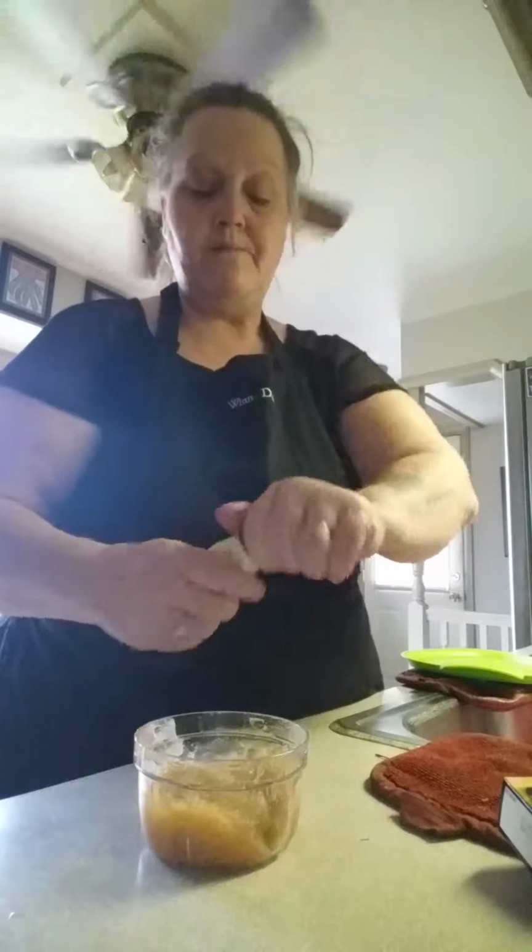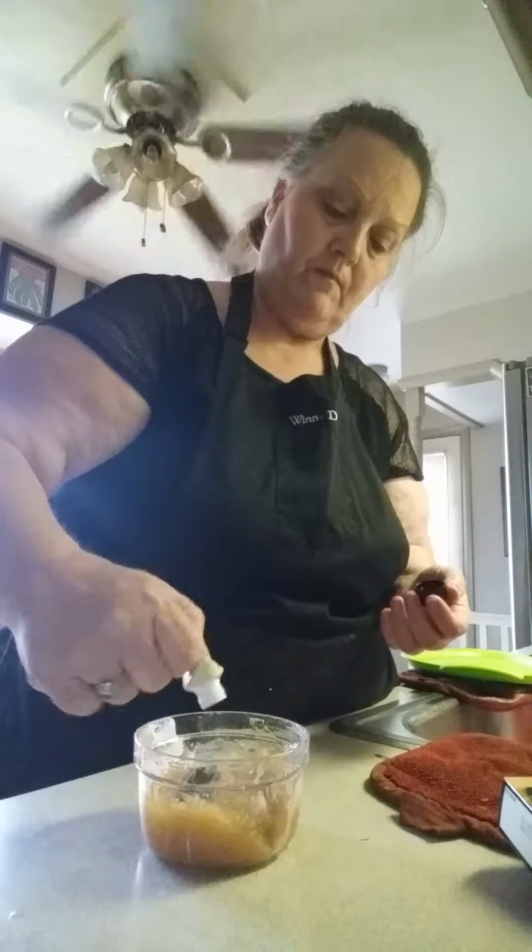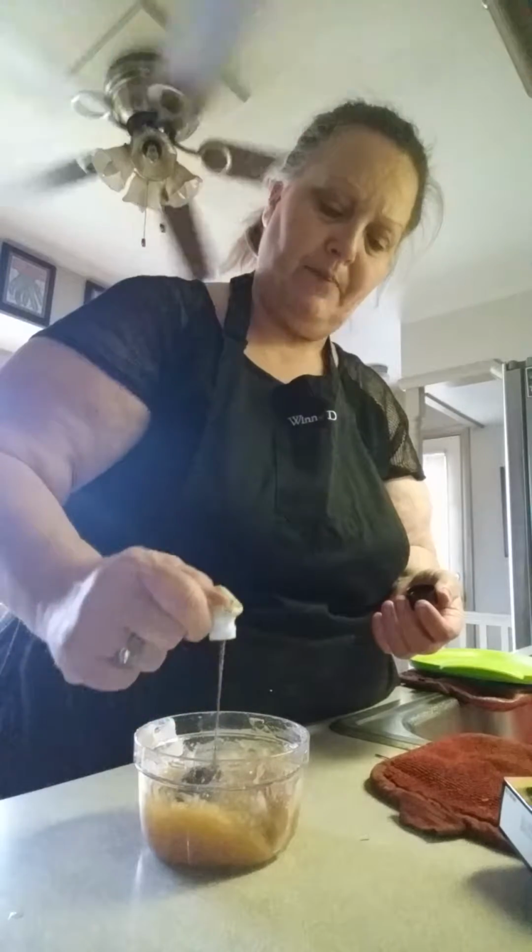This is vanilla bean paste for flavor. Good slap of it in there.